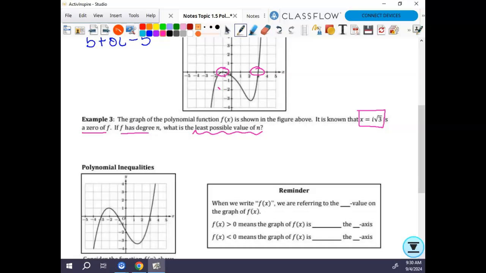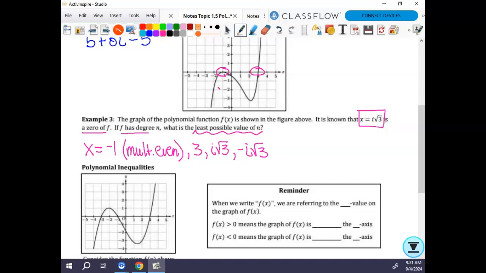So let's list out, I know it doesn't ask us for this, but let's list out what our zeros are, okay? So I've got x equals, starting here at -1, and I know that that multiplicity is even. I don't know what the number is, but it's even, and that's going to help me in just a minute, okay? Then I have here at 3, and that's just a single one, right? They told me I have i times the square root of 3. So what else do I have to have? -i square root of 3, right?